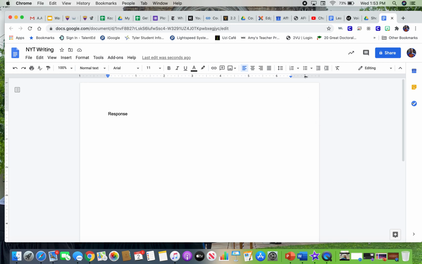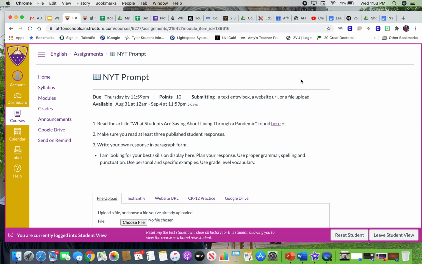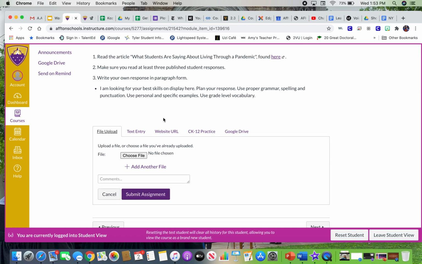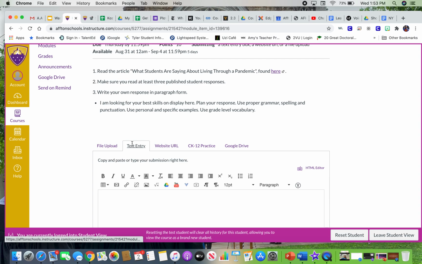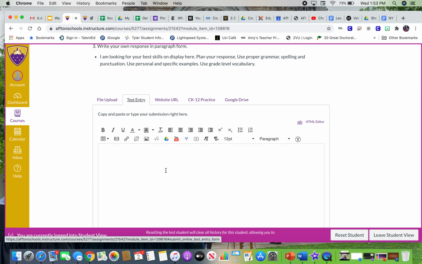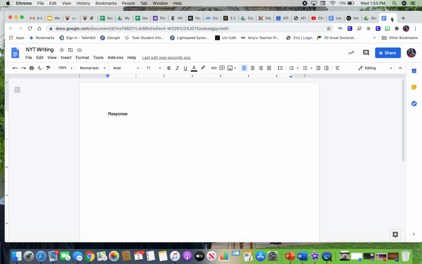And now what I want to do, if I'm going to upload this to Canvas, is I'm going to hit Submit Assignment. Now you could see as the teacher, I've allowed you to do a lot of different things. So if you have like a Mac or a PC, you're not working on your Chromebook, and you've used something like Microsoft Word, you can upload a file here, or you can upload a PDF, for example. I've made this assignment so it can be a text entry. So actually you don't need to make a doc. You can write your answer right inside of here. A website URL is probably not necessary, although this does create a website URL. It's right there.